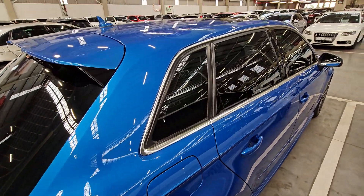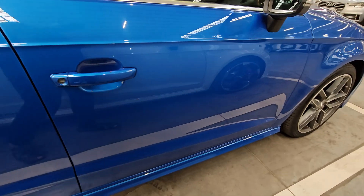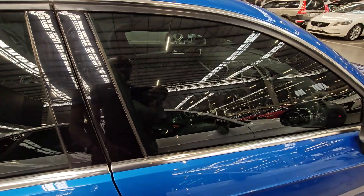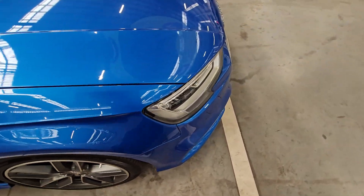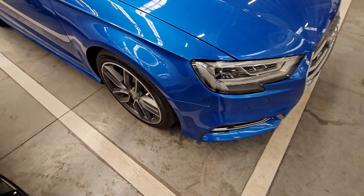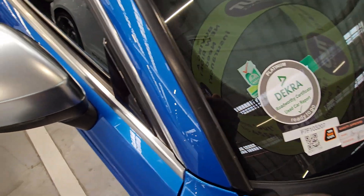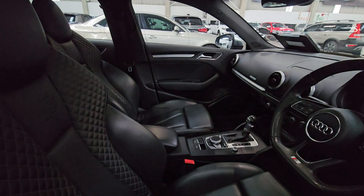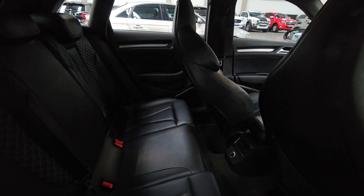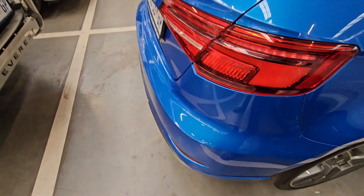This side is okay — no scratches or dents — and that blue color really makes the vehicle pop. It has a 55-liter fuel tank capacity and consumption of 6.5 liters per 100 kilometers. The front looks good, alloy wheels are fine. It has a platinum sticker, meaning it comes with a roadworthy certificate. The interior has leather seats with no signs of damage. Steering wheel and gear selector are in good condition, and the back seats are fine too. Definitely put this one on your list.